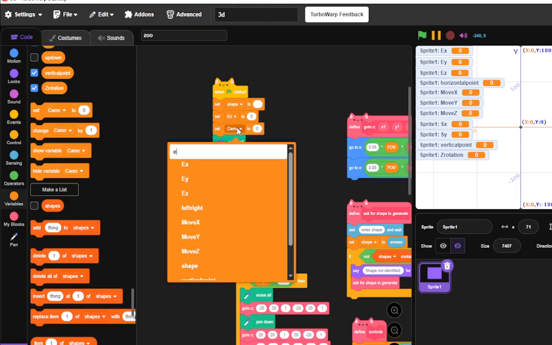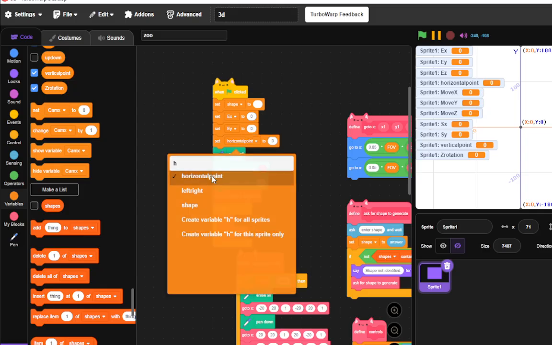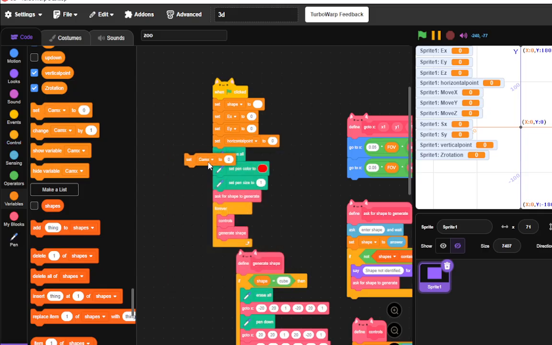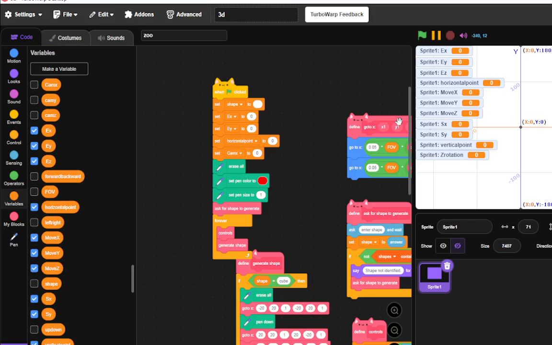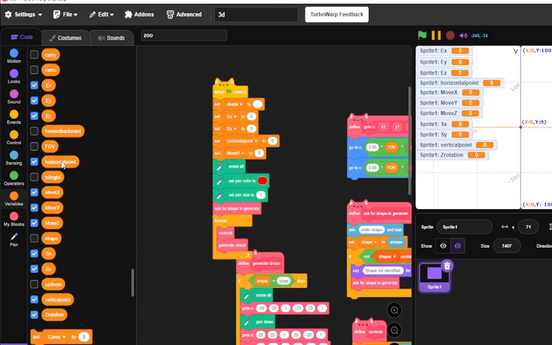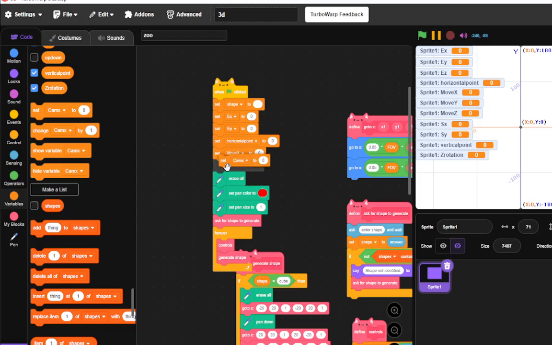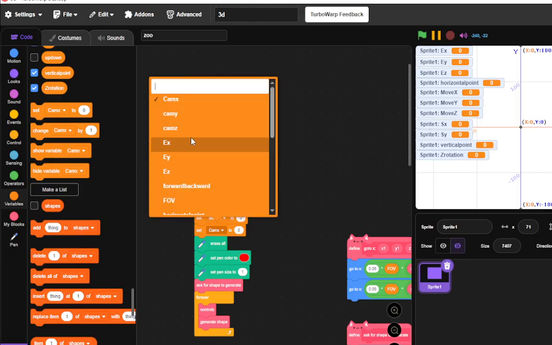On the when green flag clicked block, we want to set them to 0 first, when we start the green flag. We basically set all the variables here on the stage that I've shown to 0. This is going to take quite a while, so you can skip this part if you already have.